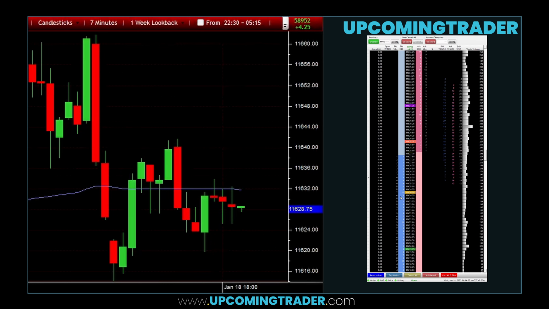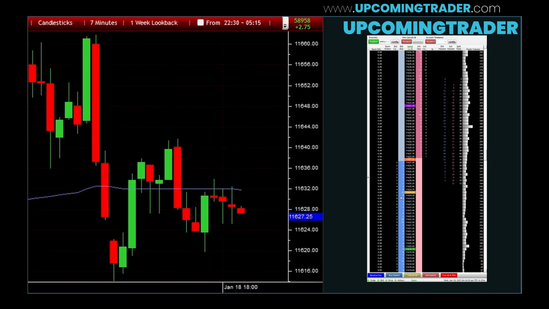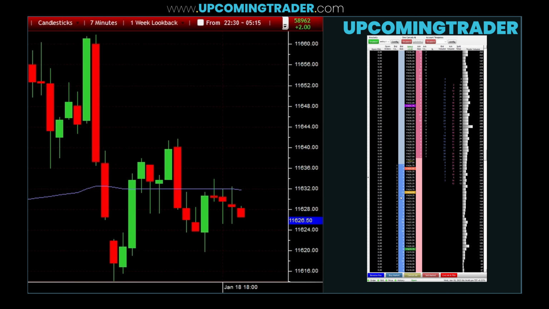But the volume profile does something different. It shows volume along the price scale. This means you can see exactly where the most buying and selling has happened at certain prices. These key levels often act as support or resistance, and understanding them can give you an edge in your trading. Now, let us expand on this by talking about chart patterns that work well with the volume profile indicator.